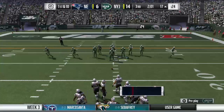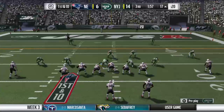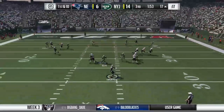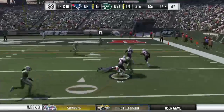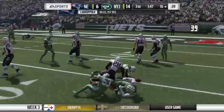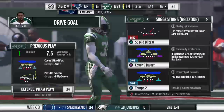I think you're exactly right. I don't think the coordinator's looking at his play sheet and trying to figure out which play will work well. He's trying to figure out how to get the ball to the playmaker that you just described. Looking down at that sheet, you find people plays, not necessarily X's and O's, and that's exactly what they did there. A good convergence there defensively, only a yard, and it's second down.